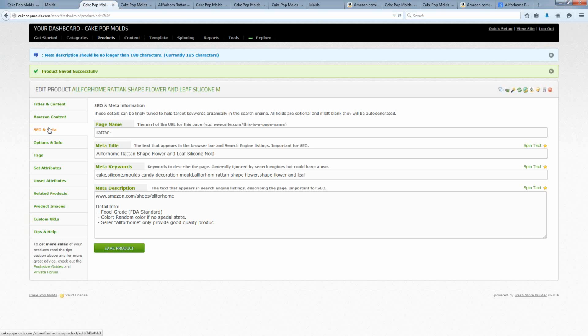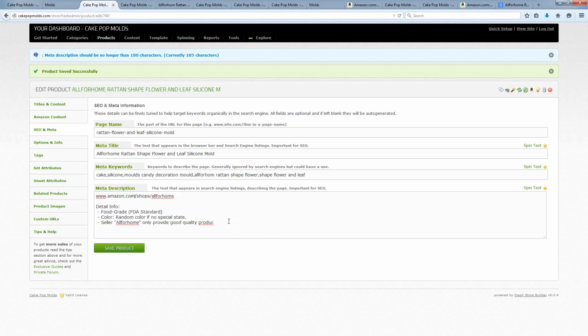So here I might just say Radin flower and leaf mold. Or even go for silicone mold, since mold has a negative meaning to it as well if just used on its own. So you can see how I've simplified it just a little bit, shortened my page URL, and also changed it from the default URL that a lot of other affiliates will end up with if they happen to promote this same product.